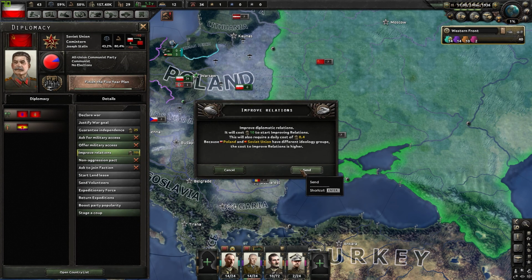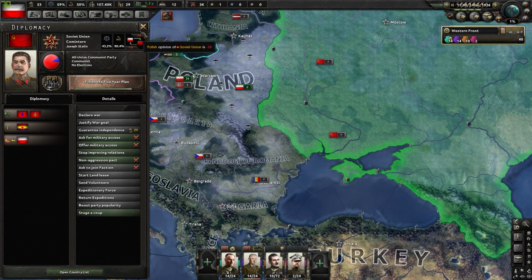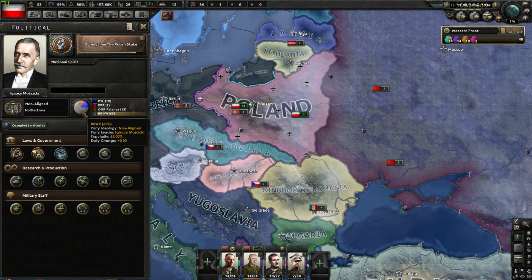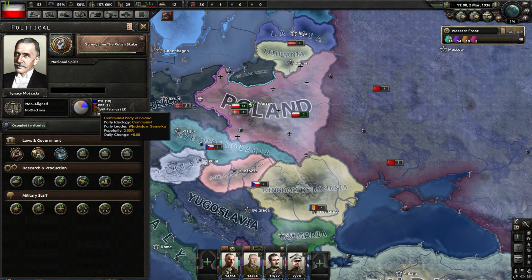So let's send our advisors and start improving relationships. And the moment we can, we will start, because we see that people support the non-aligned president a lot. It has a lot of support, but there is some support for the Democratic Party, 18%. And also for the Fascist Party, which is 15%. The Communist Party is just 2%.